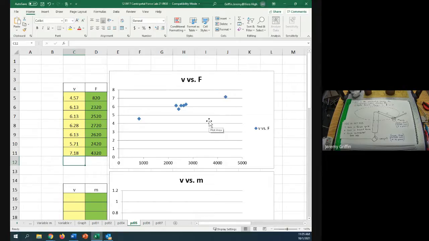All right. So the very first graph, you guys see the one on the top left that says V versus weight hanging? That is that graph right there. You guys are looking at it. So go ahead and take that graph. The vertical axis is speed in meters per second. The horizontal axis is force, which of course is the same thing as weight hanging, since that was supplying the force, and that would be in millinewtons. So draw and label those axes, scale them about like they are, put those points about where they go.